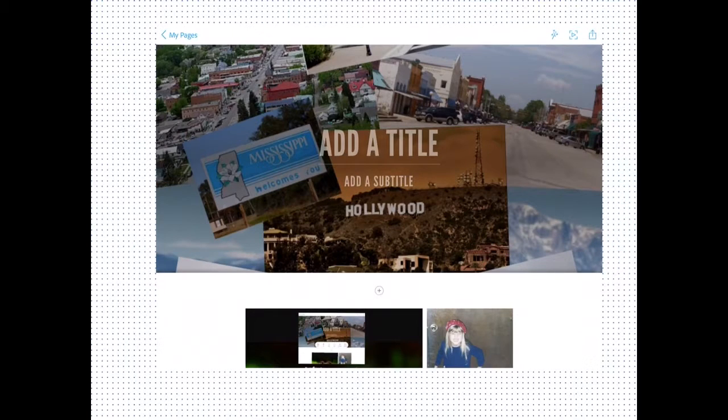You are able to add to any portion of Spark Page at any time. Any image can be replaced at any point in the designing process, which allows for the freedom of experimentation. Spark Page is a fluid and adaptable tool which will be useful in many classroom projects, both from the perspective of a student and of an educator.